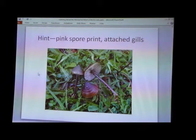It doesn't exactly look like that because the Entolomas can be smaller. But again, you could get confused here. But it doesn't fit any of the other ones, so it's a matter of elimination. So that's an Entoloma, and again, none of those are edible, and some are actually very poisonous.